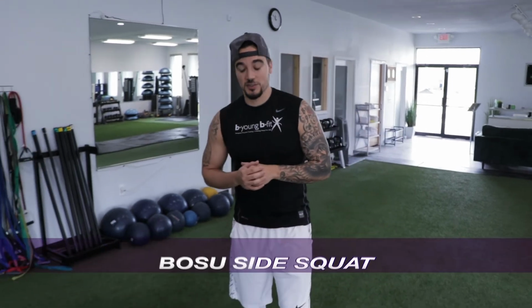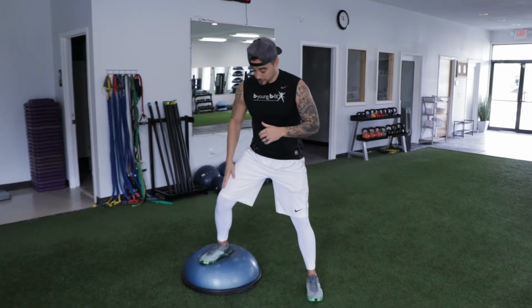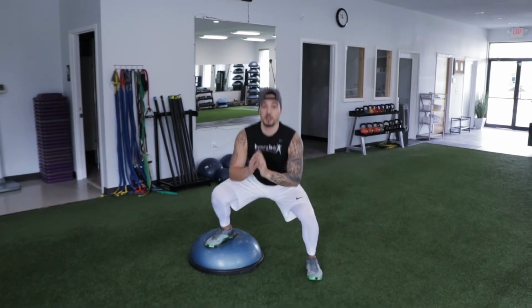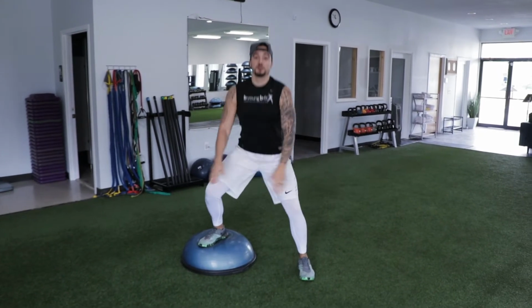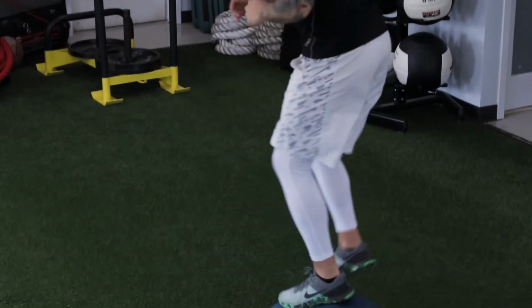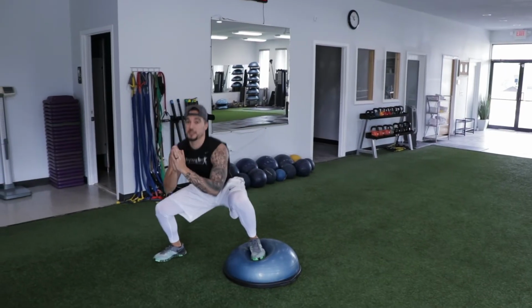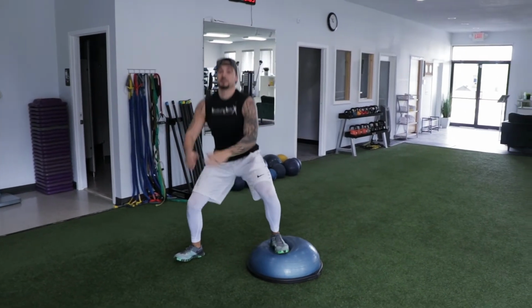My first exercise that I love to do is a side squat. So a beginner side squat on a Bosu will look like this. I'm going to put one foot on the Bosu and I'm going to squat down. Using the Bosu adds range of motion, and it's almost like a deficit squat, and I would do both sides. Again, this would be a beginner level side squat.